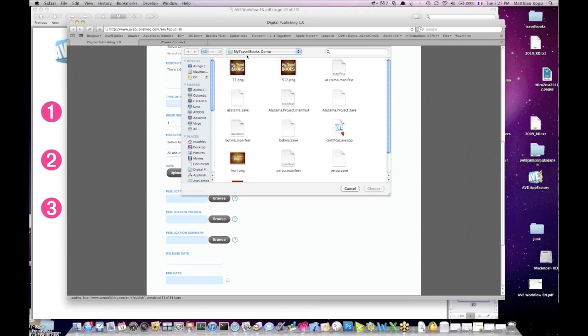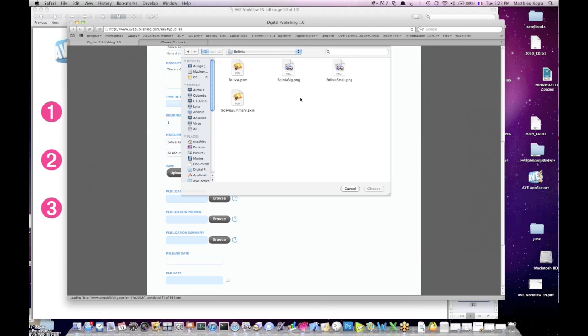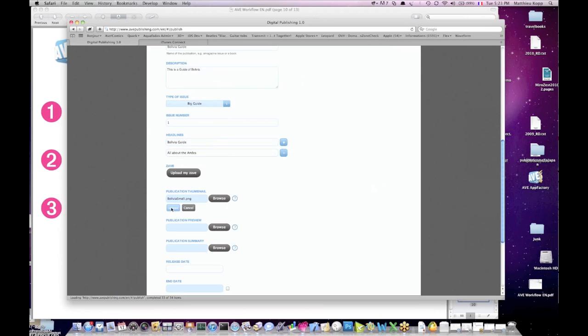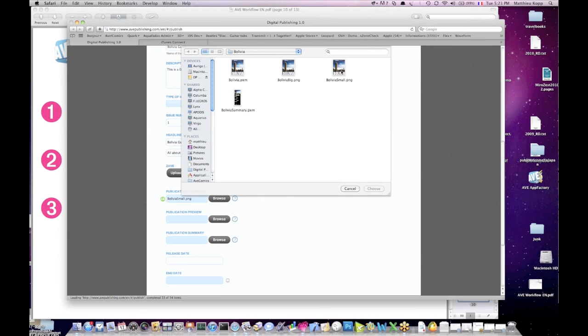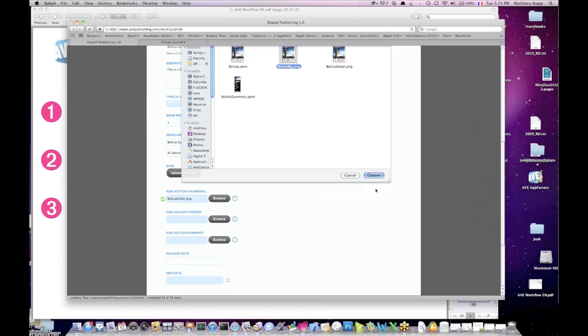So I will go into my Bolivia folder, and I will choose first of all the icon, upload. So now the icon has been uploaded. I will choose a preview, which is a higher resolution image of my Bolivia book.